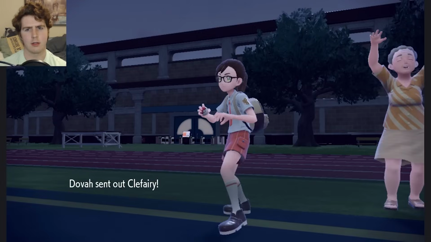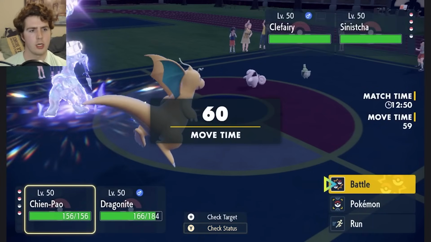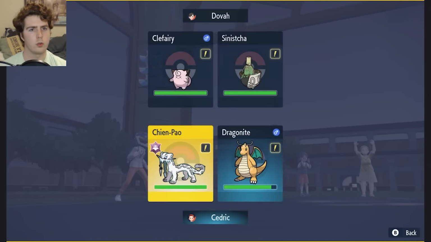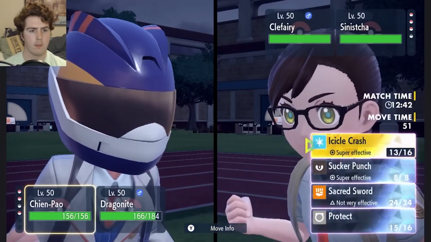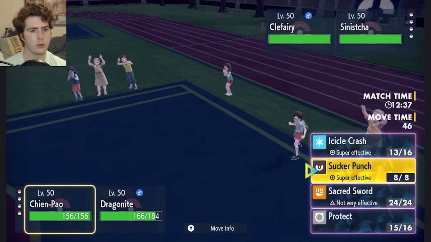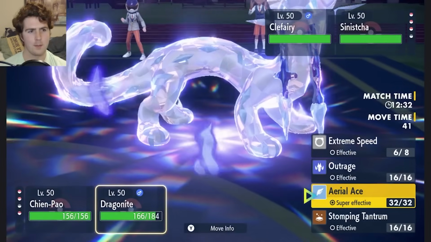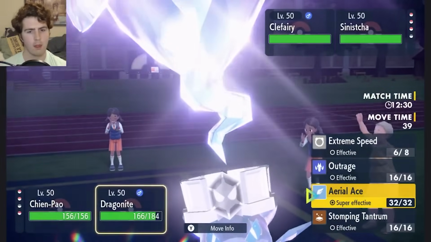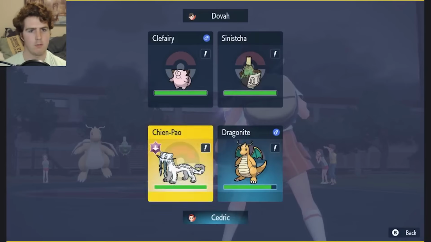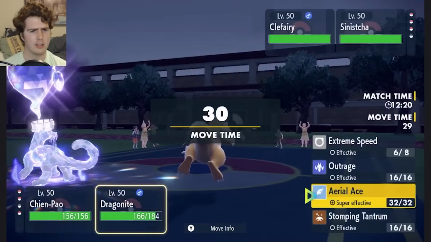But we do get Clefairy, interesting, okay. So they're probably going to start going for Matcha Gotcha, which is pretty annoying, because if they get a burn, I do probably just lose. Yeah, dangerous spot. If they get the burn, I don't really see what I do. Like, I don't really think I can do anything. Like, I think I have to go after the... Oh man, okay. Clefairy probably with Protect, Aerial Ace.